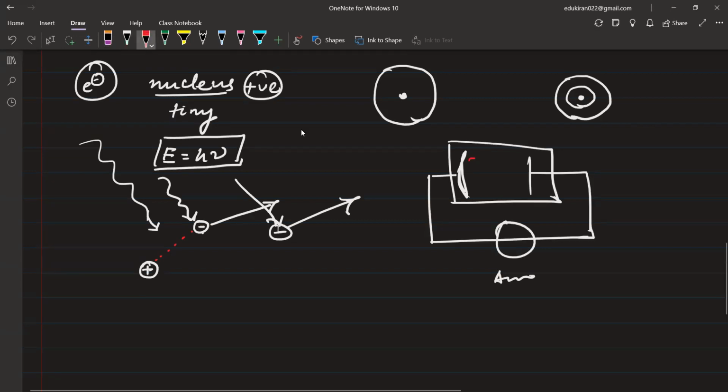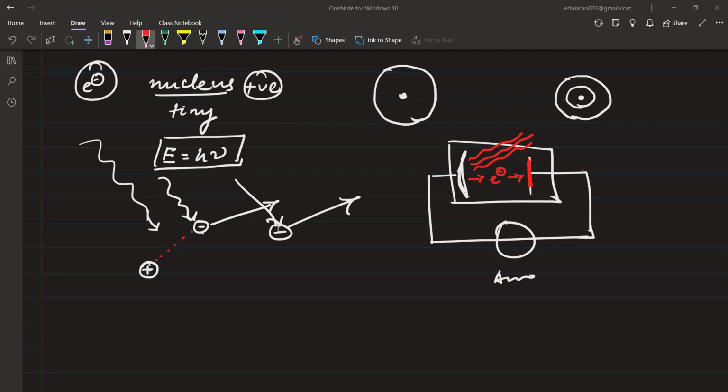But as soon as we strike light on this particular metal, electrons got ejected, and they got ejected with some kinetic energy. That is why they were able to reach this particular electrode, and some current flew in the ammeter. And when some current flew in the ammeter, this was the proof that some ejection of electron is going on. सबको बात समझ में आ गई? Yes or no? Please tell me. Yes, sir.